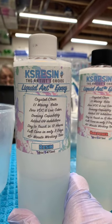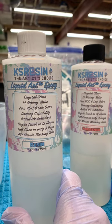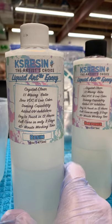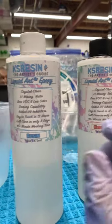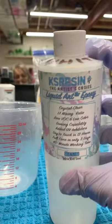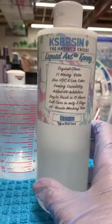It's a two-part resin — you mix them together in exactly equal parts. It's important that it's by measuring, not by weight. You cannot use a scale; you have to measure the exact same amount of resin as you do hardener. Make sure you put the white lid back on the resin and the black lid back on the hardener. Pour the resin in first.